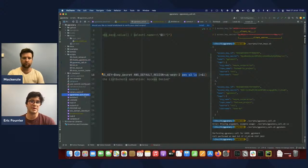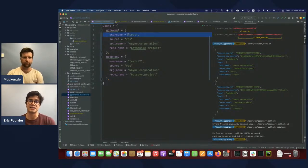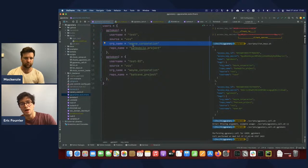I want to look a little bit more at how you add tokens. What's really interesting here, and one of the powerful features of AWS, is that you can add tags to your resources. It's fantastic for a security team because you can add up to 30 tags in AWS. For each of your tokens you could put logic about the team, so which team this token belongs to if you have a large organization. So really a more role-based access control logic. You can put the source, so where you will put your canary token.